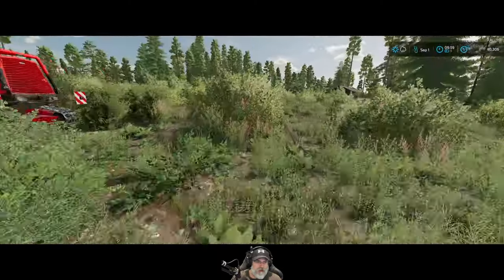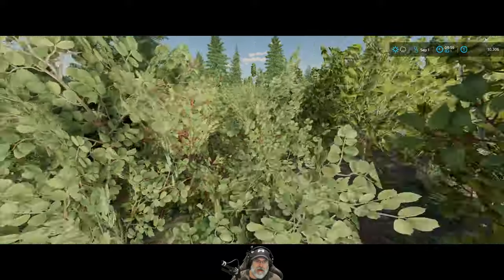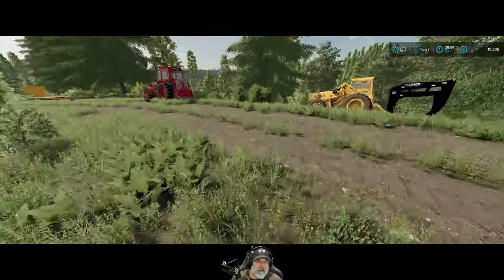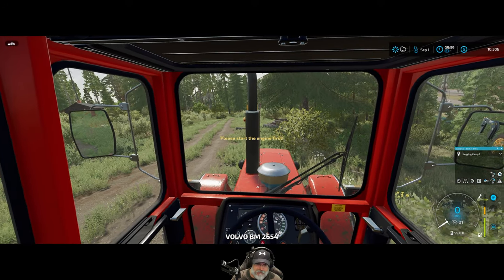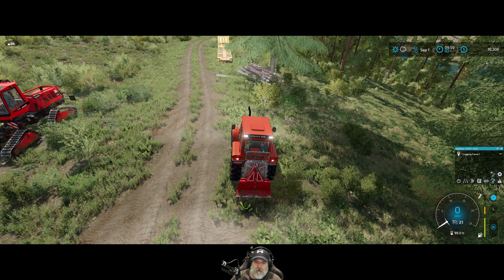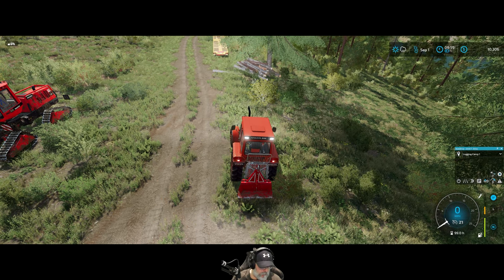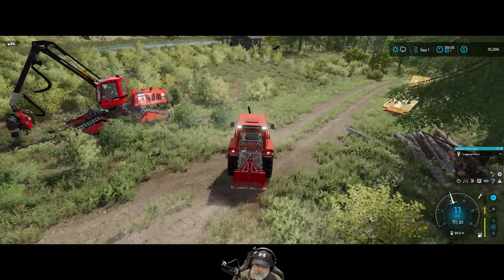Okay, we're going to do one more tree. We got a big spruce up there, and this thing can't handle the spruces. So we're going to need to get our tractor and our winch going. We already probably have enough wood to fill that container, but let's just do one more for good measure anyways. All right, I want you to be in high gear. And we'll head on up that direction.